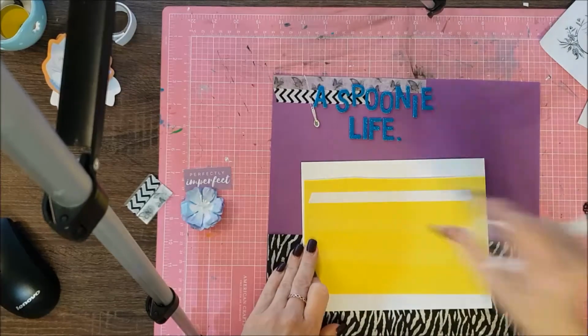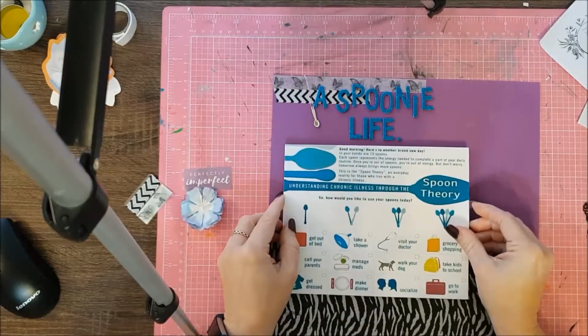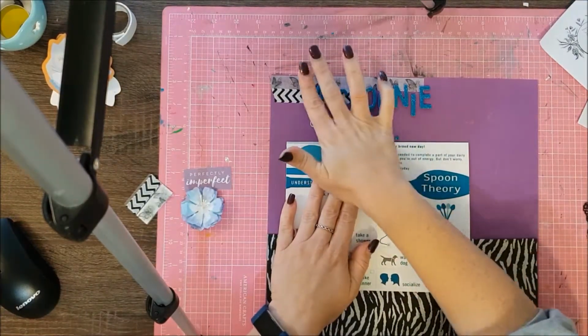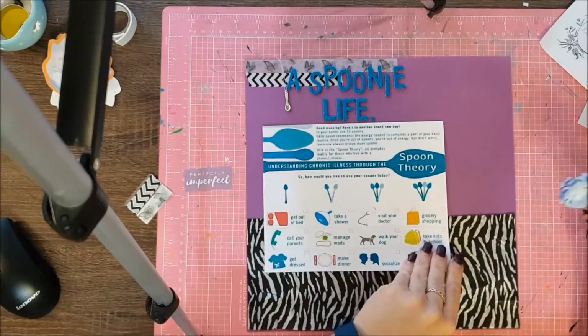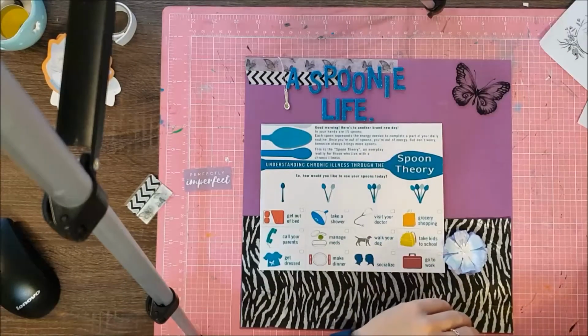So it took a little bit longer to thread through that, so I didn't make you watch that, but I did make the thread a little bit longer and tucked it in with a bit of washi tape at the back to hold it in place, and I hold it in place at the front with some glossy accents glue. It's not an adhesive, but you know the drill with that. The washi tape you see is also in the kit for this month.